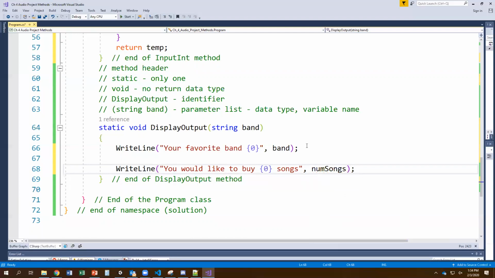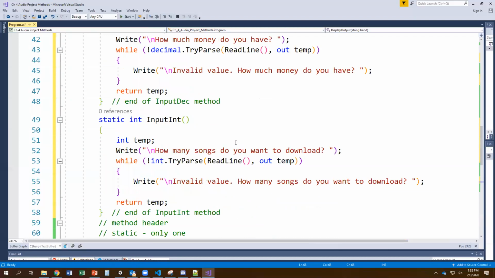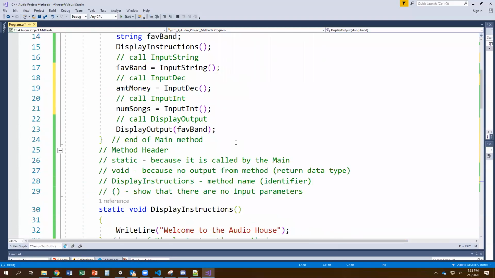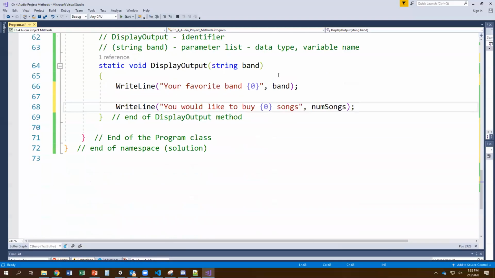Remember, that's a global variable, so I can see it. Now, if I tried to use the variable that we used in our main, our fav band variable, in that same way, I'd get an error because that is not a global variable. It's local only to our main, so I cannot access it. But I can access num songs because we declared it within the class outside of any methods.